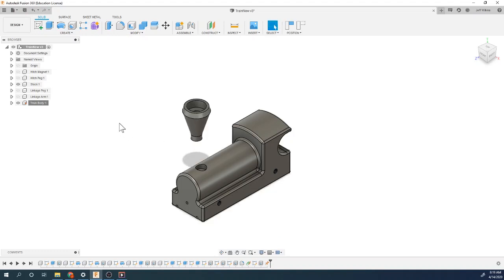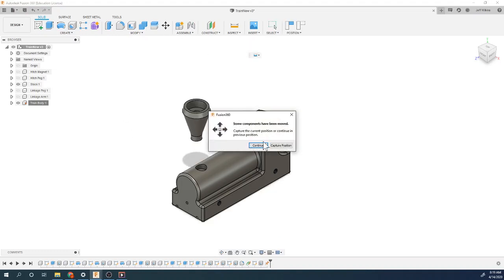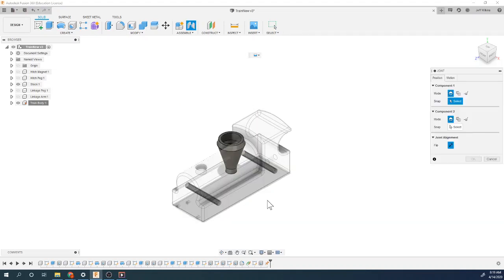So I'm now going to use joint, and again, I'm going to hit continue rather than capture position. I don't want to capture a new position every time. If you notice, for my first component I cannot select the body because it's grounded. It won't let me move that component. So whenever you're doing a joint, remember it takes component one and moves it to component two. So you can't pick component one if it's grounded.